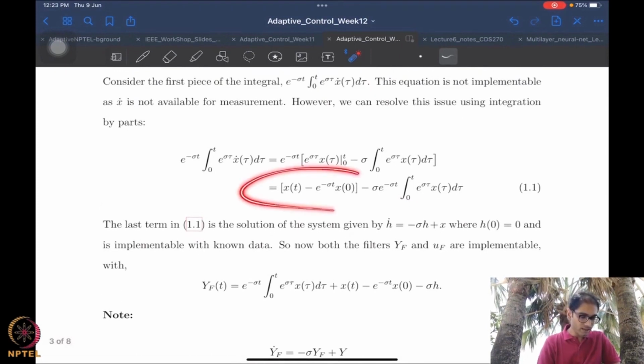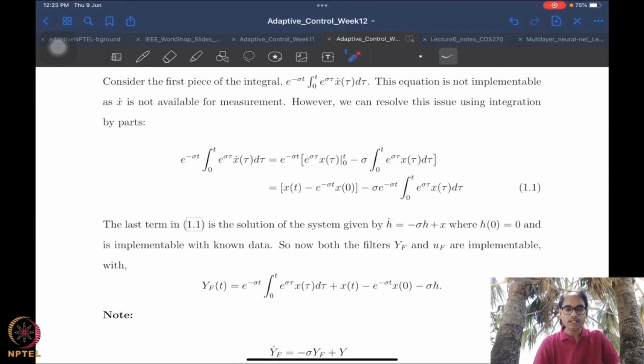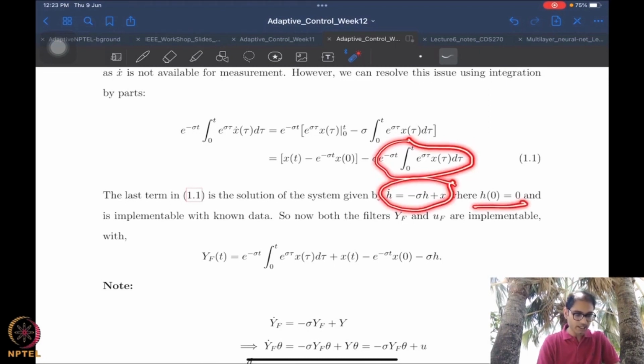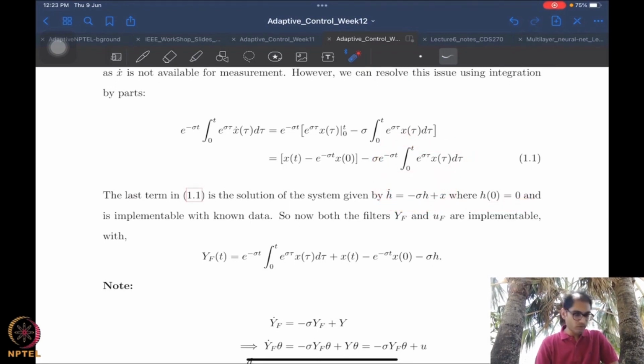Right. So nice. Everything looks like an integral or integrable term. Everything looks like it's using measurements that are available. So that's good. In fact, if you look at this particular quantity, this is actually the solution of this system with zero initial conditions. All right. Very standard, very easy to verify, right? Excellent. So that's what we do. We just write it in terms of this new variable h, just for ease of notation. Otherwise, you can directly use this also, no problem.